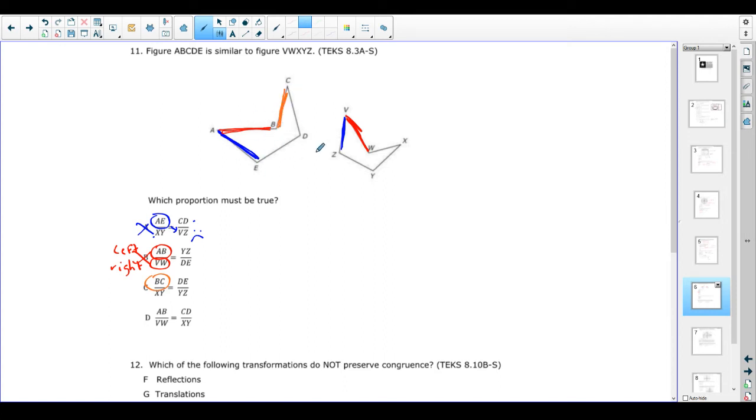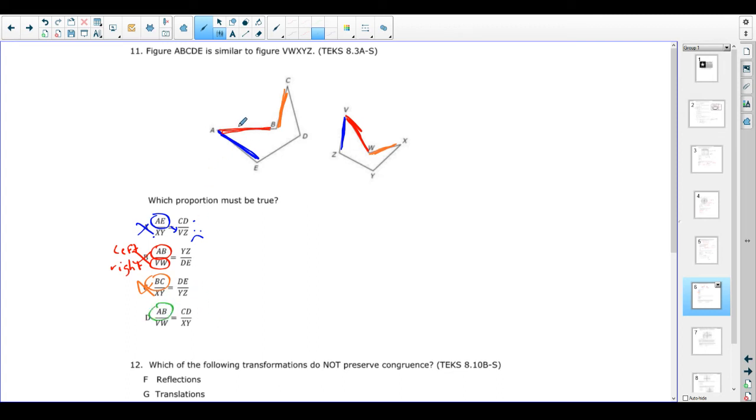Again, we need one more side from here, and then the side that corresponds to BC, which is WX. And WX isn't here at all. This is even worse than answer A. Let's cross that one off. And now we're running out of answers. So either D is correct or I made a mistake. So I hope D is correct.